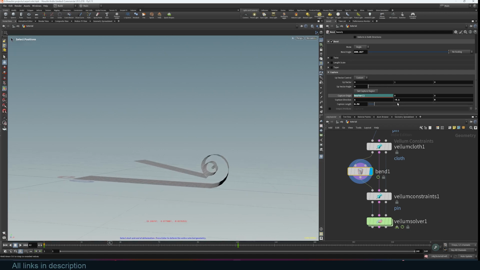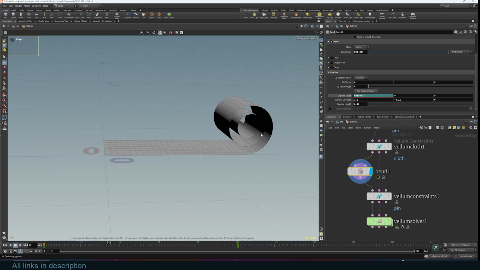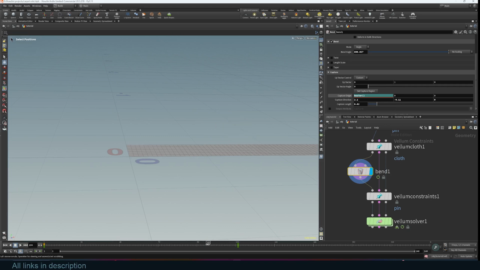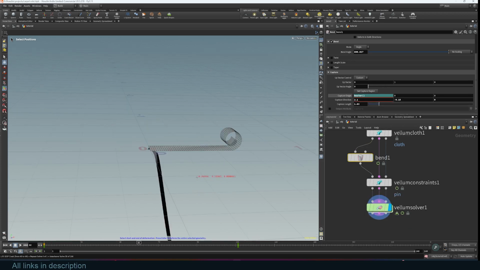So I have to find values that work until you get something that works for you. So you want to have a roll animation like this. If you go to the simulation, this is what we're getting.